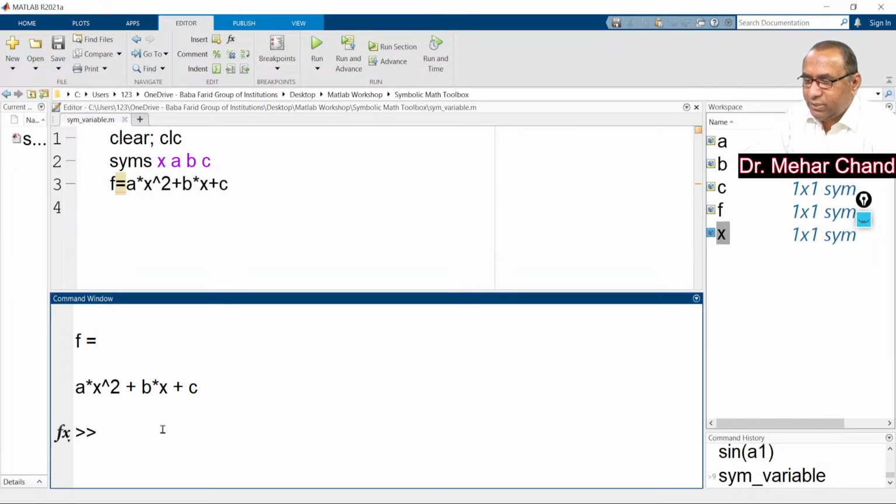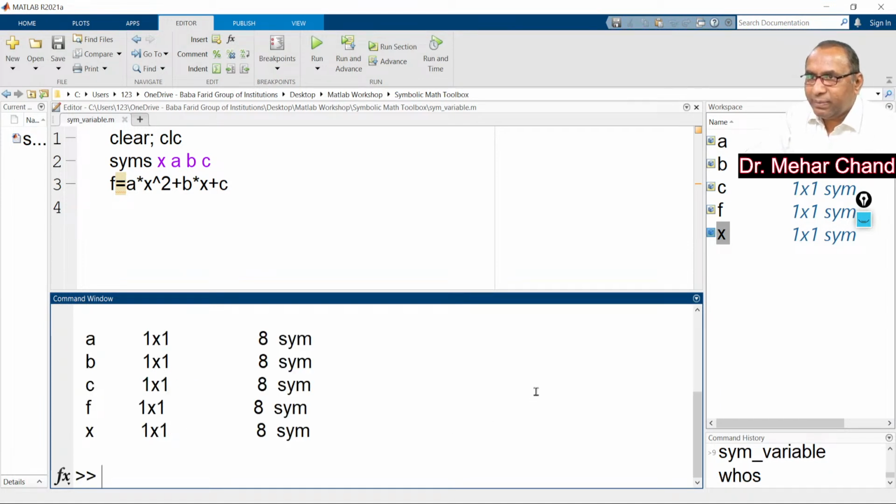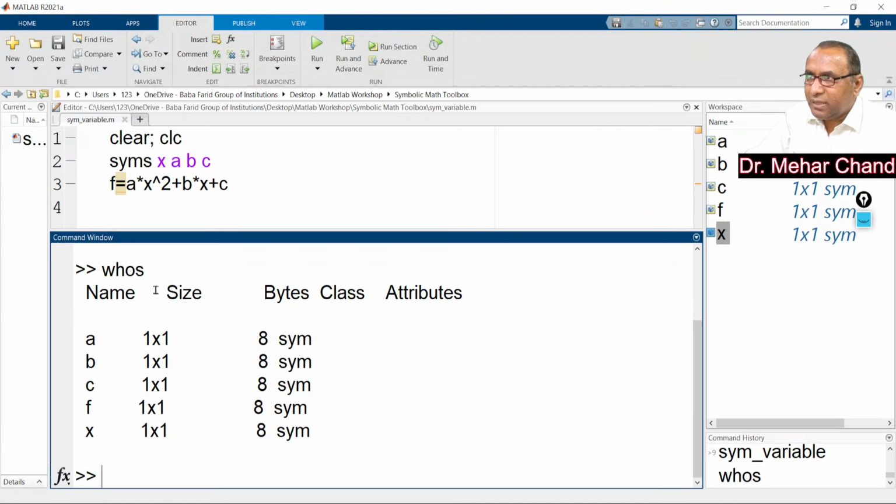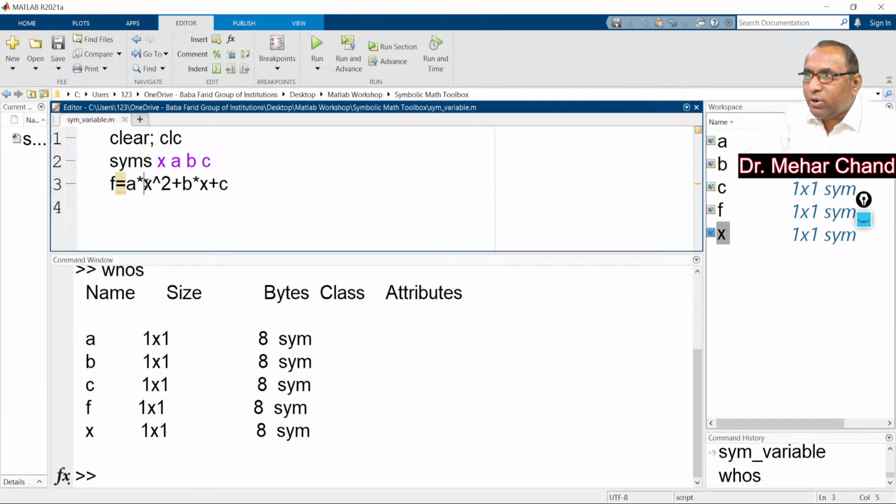If you are using whos here, you can see all the variables in the command window. If you are not using this product sign, this is not the right syntax for the quadratic equation, because now ax becomes one variable.